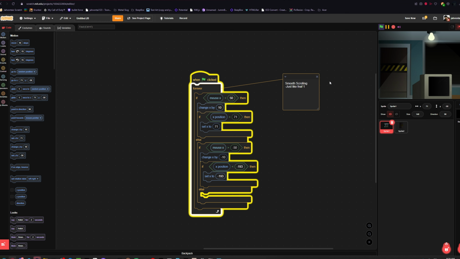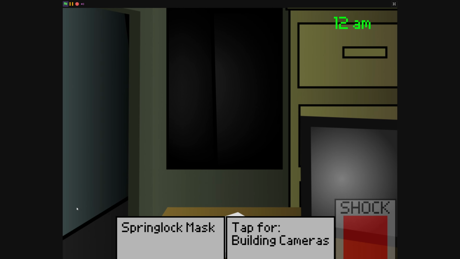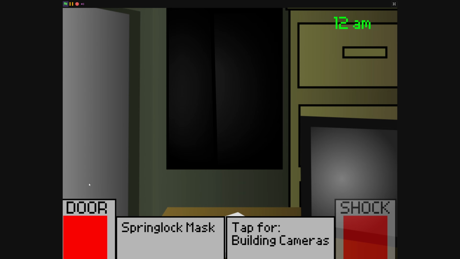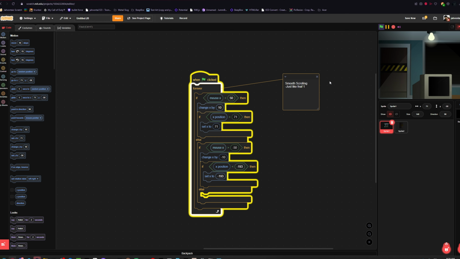Like if you want the camera to be on one side of the office and then the reboot system to be on the other side, or whatever type of reboot process, or some other mechanic, like maybe there's a portable music box button in the room for some reason and you want it to be on the other side of the office. With that, you can definitely program it to sense when the player is looking on this side, and then they're forced to go over there and do their thing.